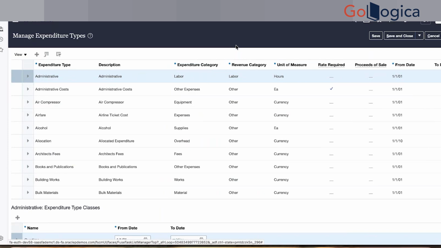These are the four things required to create any sort of expenditure, either in Oracle PPM, or in subledgers like procurement, payables, or expenses, or if it is coming from any third party integration. These four things are very much required.